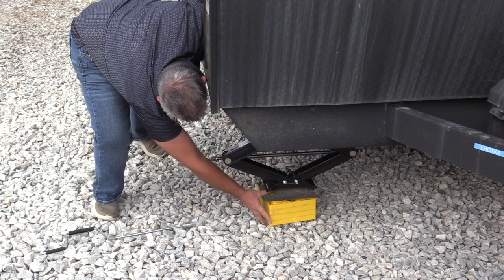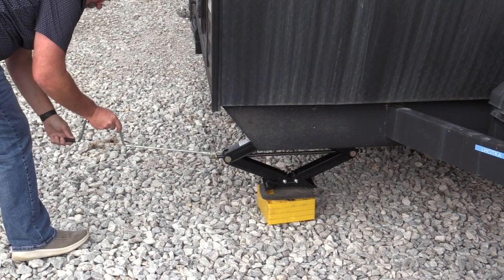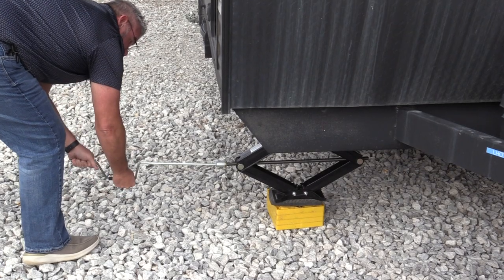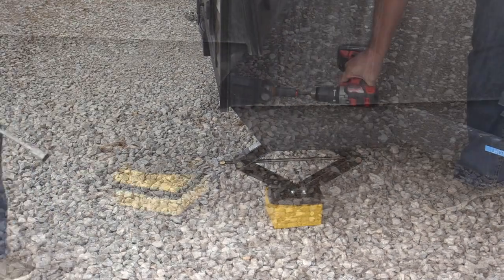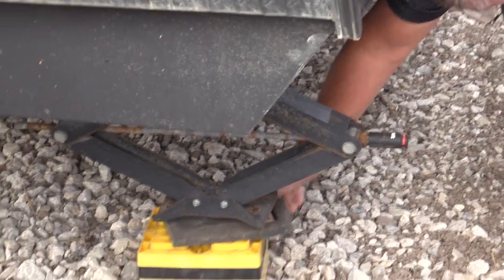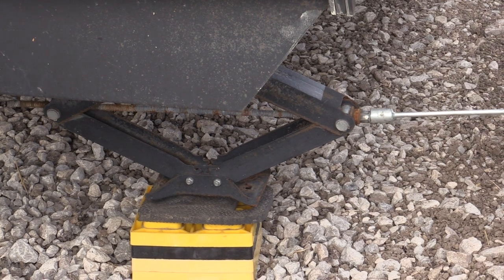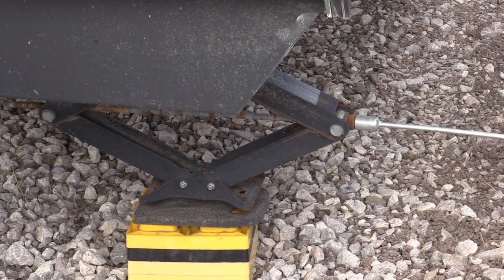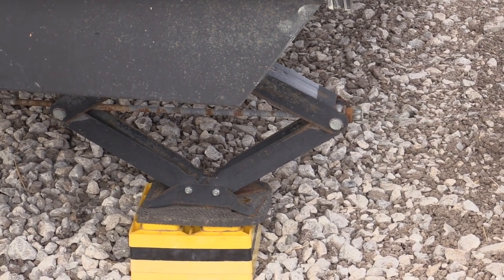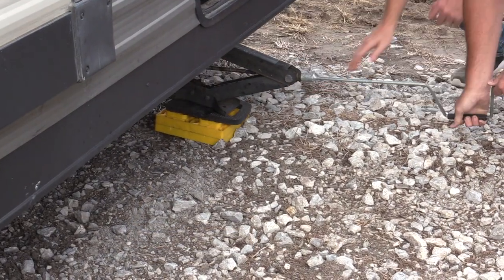Now it's just a matter of lowering the jacks. We don't have electric jacks on this, and frankly I don't know that it's worth it. You can get a three-quarter inch nut driver on a drill and do this, but I turn it about three quarters of a turn beyond tight — that way I'm just taking a little bit of that pressure off of the tire itself. We put a three-quarter inch socket on our cordless drill and it goes down pretty nice. For putting the final pressure on, I like to use my hands and a manual jack — it lets me feel the amount of pressure. I put it right down there where it's making good solid pressure, then turn it about another three quarters of a turn.